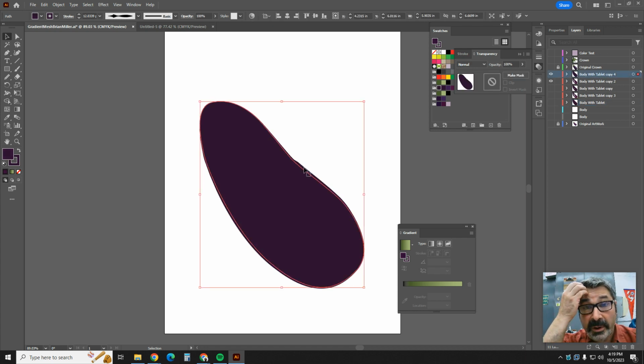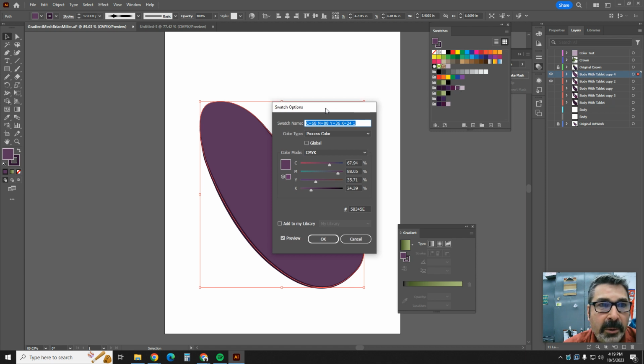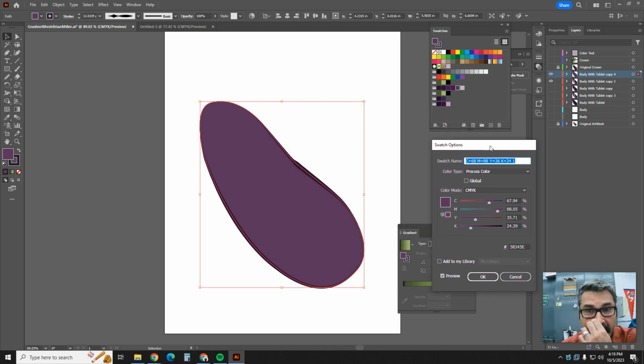One of the things we have to do is custom make a color. So I'm going to click inside here, and I'm going to start with this color right here. I'm going to go to the color palette, and I'm going to play around with it and get it to where I like it.